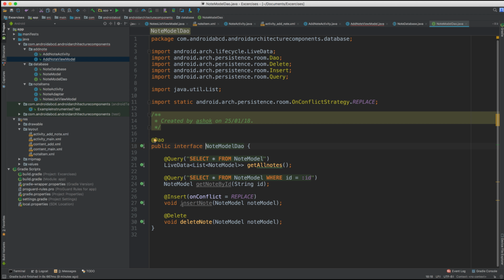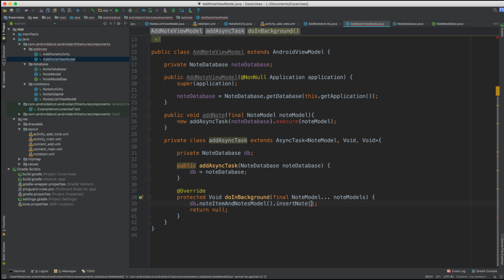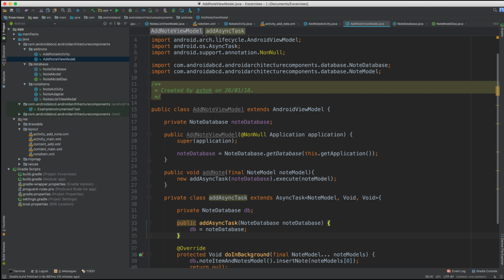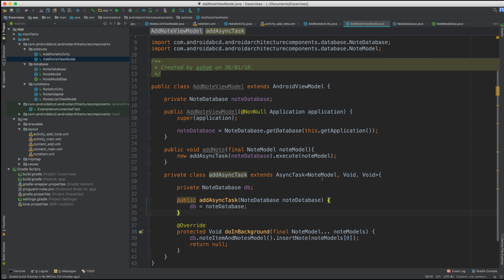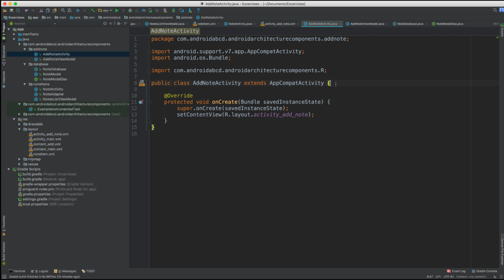It's insert note. I was trying to figure that out. Yeah, note model and the zeroth parameter, and it is execute, not execure. Our add note view model is also ready with the async task, and the code looks functionally great.